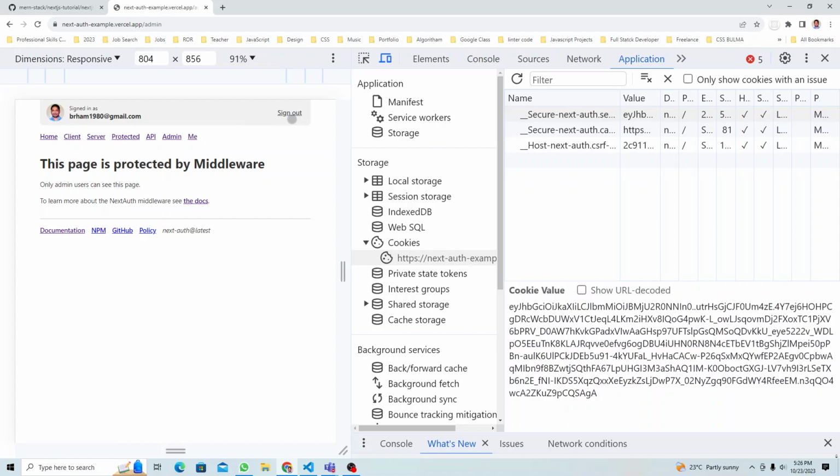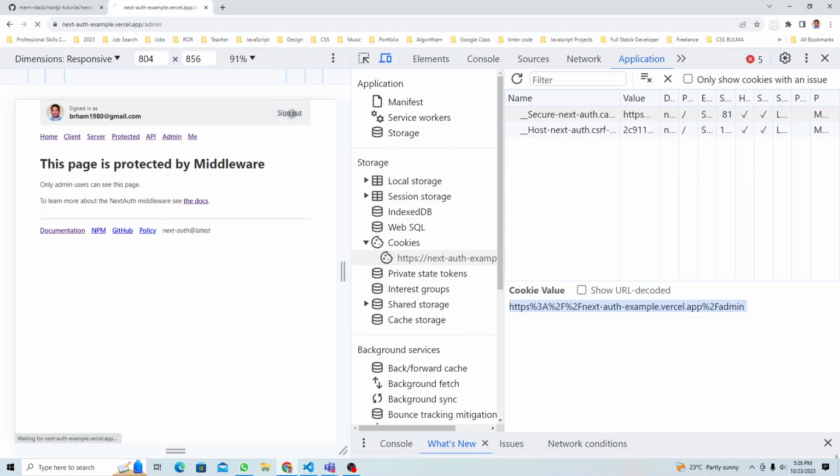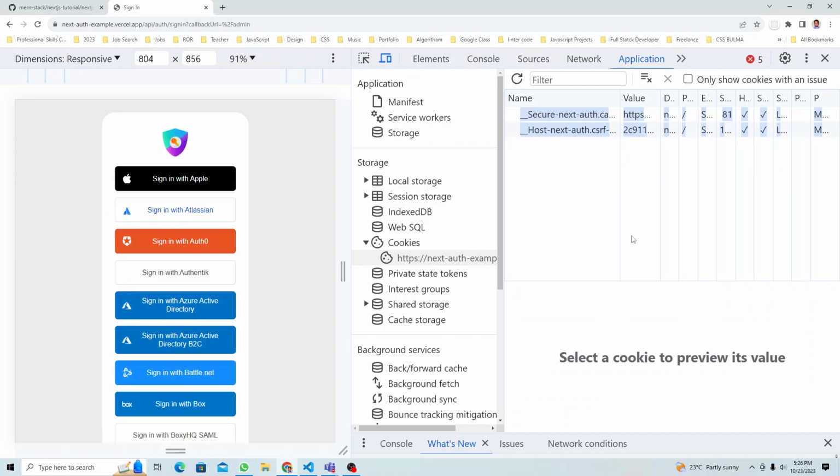As soon as I log out, this will be gone. So there is no more session now, and that's why the system directly sends me to the login page. That's what happened.